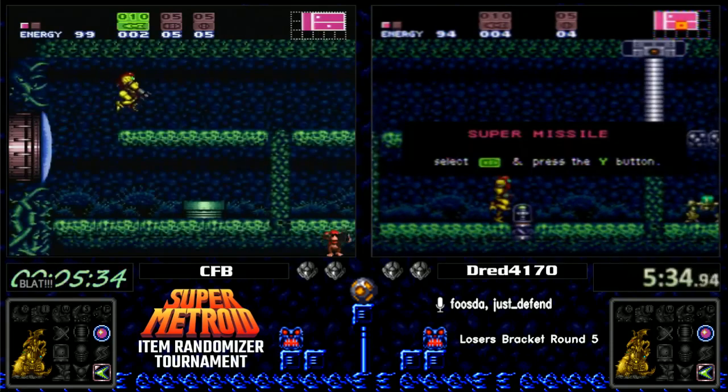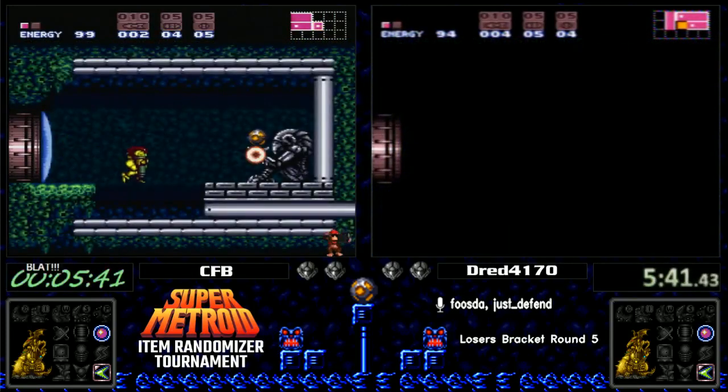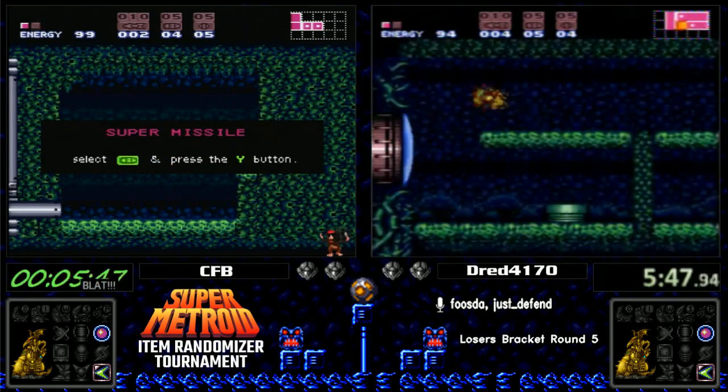Yeah, CFB decided just to go for gusto here and go right away. He had some little trouble with the enemies there, but then goes right back in, goes back out. Saving some time over Dred here, who was a little more indecisive and tried to farm them more exclusively.